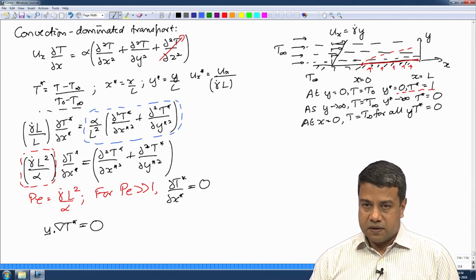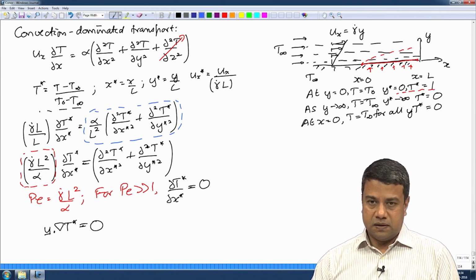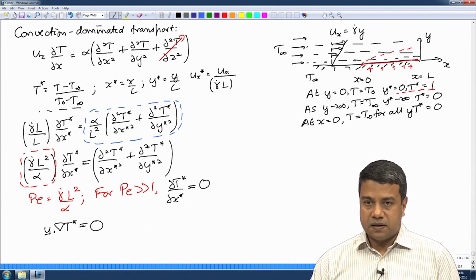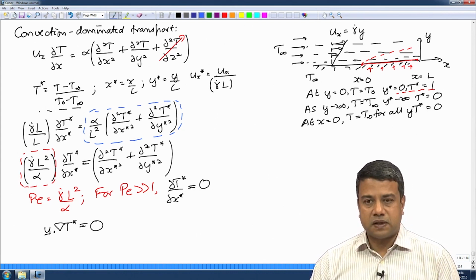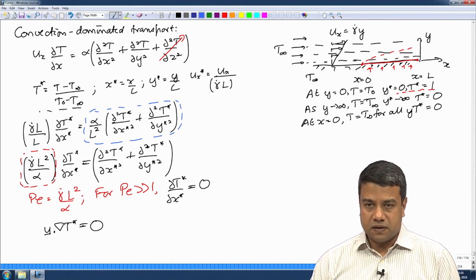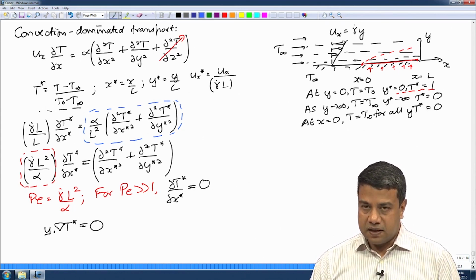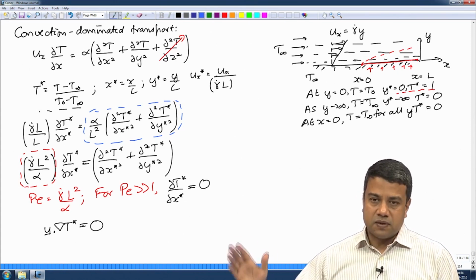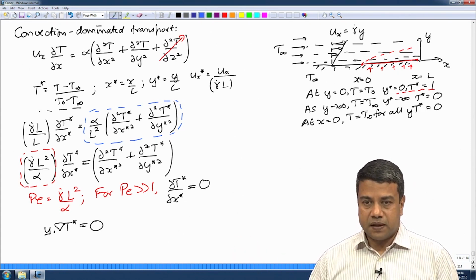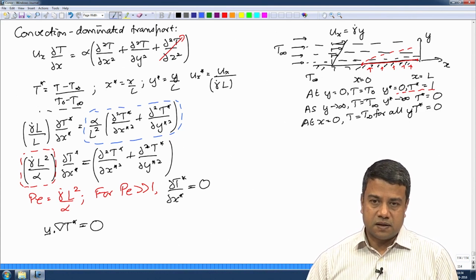In the real system, of course, close to the surface there is going to be transport. We are in the limit of high Peclet number, where the downstream convection of the fluid is much faster than the cross stream diffusion. Even in that case, there will be diffusion, but it will be restricted to a thin region near the surface, because whatever is coming out of the surface is getting swept away downstream very fast due to the fast flow. Because of this, the temperature disturbance will be confined to a thin region near the surface.